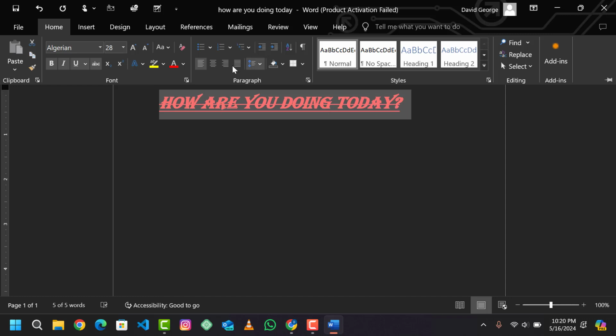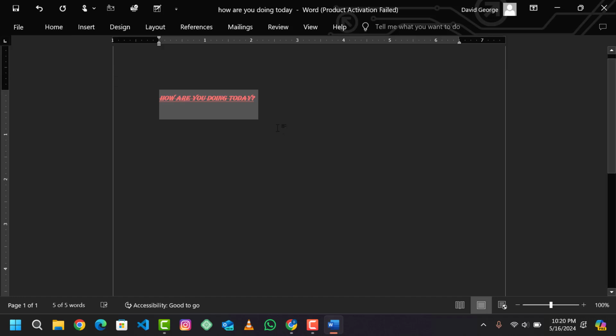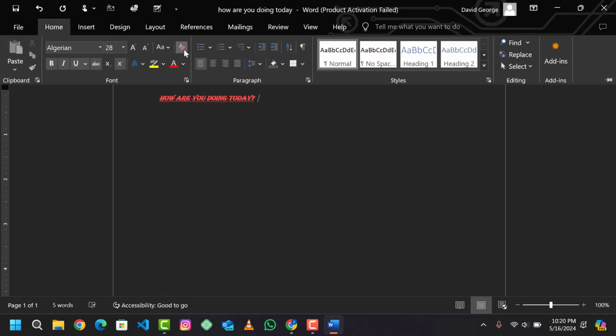And the next thing here you see is known as superscript and subscript. I will be explaining subscript and superscript to you, and I will be telling you where you can use them. So let me go to the next line and say I want to write H2O, like for water. Let me clear my format so that I can write and you guys will see. So let's clear the format and click enter.